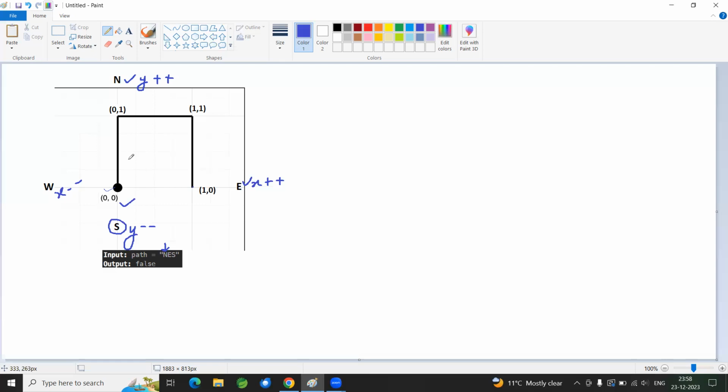Fine. So to solve this problem, we will use a hash map. How? We will use a hash map of integers. Our x coordinate will become the key of that hash map, suppose like this 0 and 1 and 2 and so on.